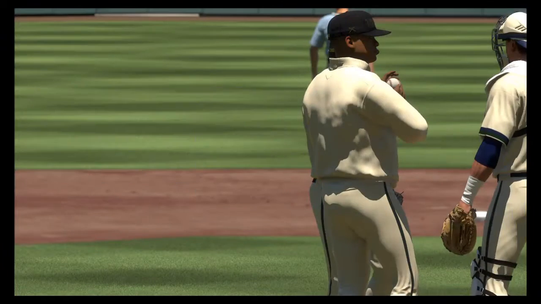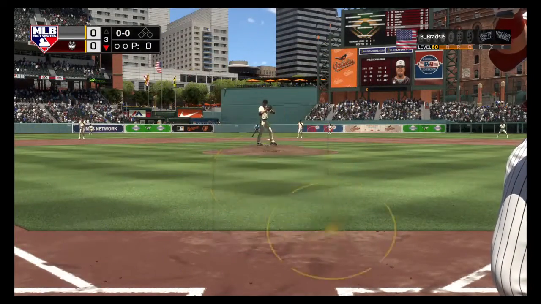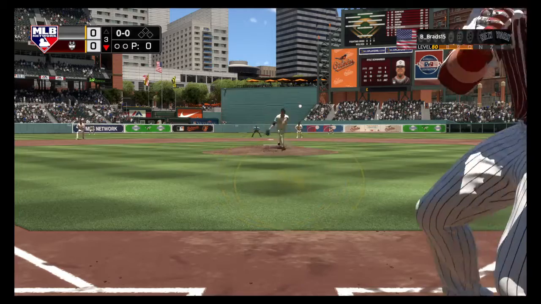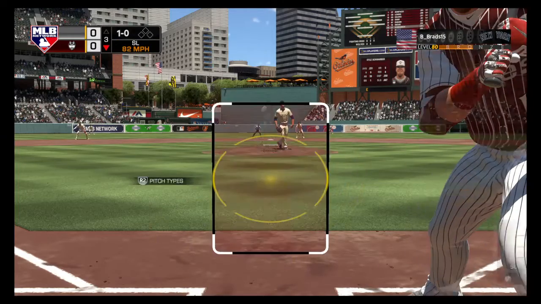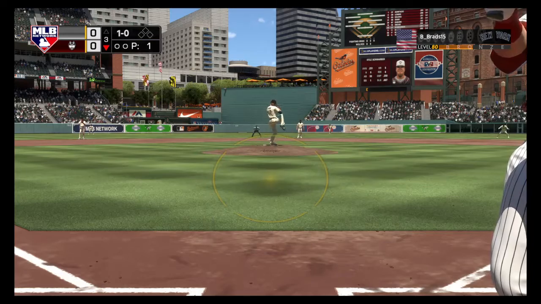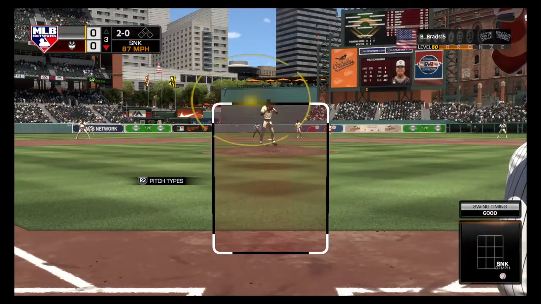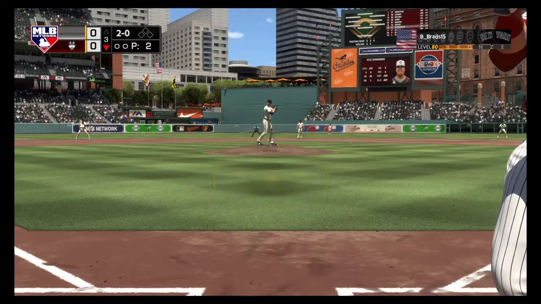Tommy Lane, a 6'2" left-hander, jogs in to take over on the hill. Infield shifted well to the right. Here's the first pitch. And this one's nowhere close as that bounces to the plate for ball one. Check swing. No swing, says the home plate umpire. Ball two.